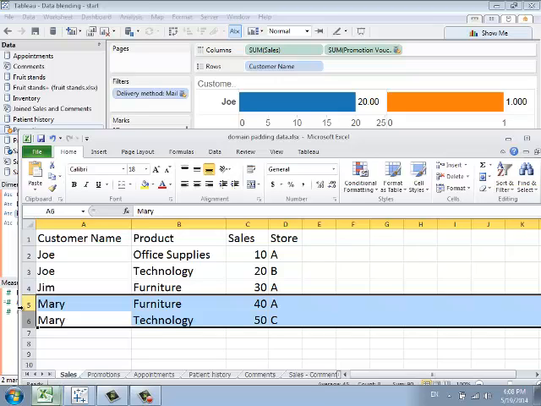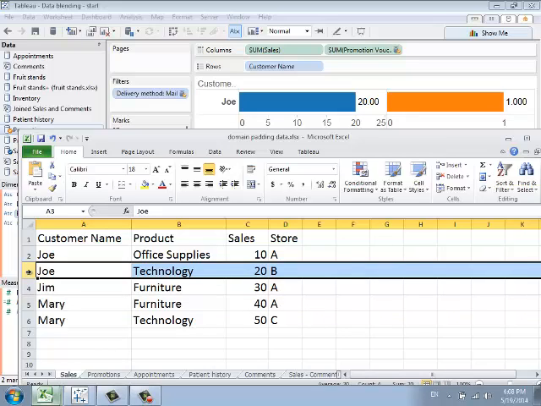So now the business question that this is answering is, show me all of the customers who purchased a product for which they redeemed a promotion voucher that was sent to them through the mail.